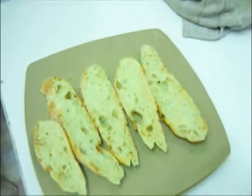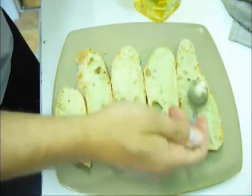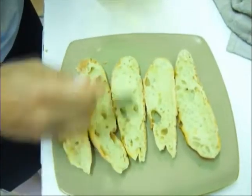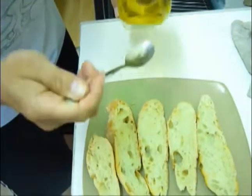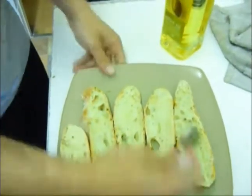Now we're going to add a drizzle of olive oil to the bread. Right, as you see, I've got a bit of olive oil. I'm going to drizzle it gently onto the bread. Just a very tiny little bit. That's enough. Over the bread, like so. Not a lot, as it's not needed. So that's fine. So this bread is ready now.